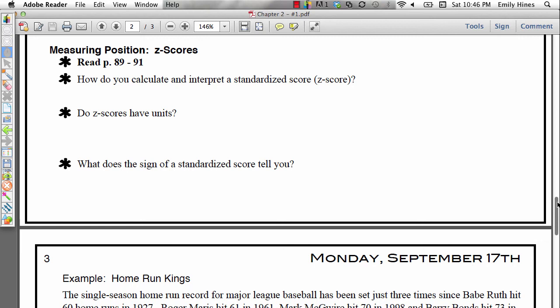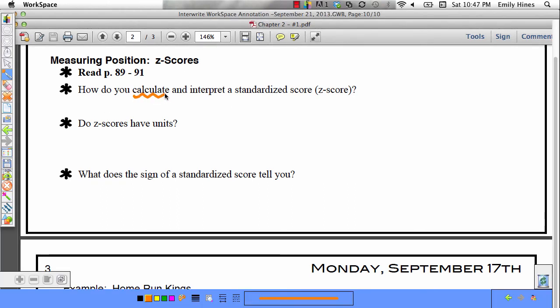So in order to have a way to talk about it where it actually means something and tells us how well she did in relationship to everyone else, we use a standardized score. Standardized scores are calculated using the data point, the mean, and standard deviation. To calculate a z-score, I take the data point, subtract the mean, which is either mu or x bar, depending on if it's a population or a sample, and I divide by the standard deviation, which is either sigma or s, depending on a sample or a population.